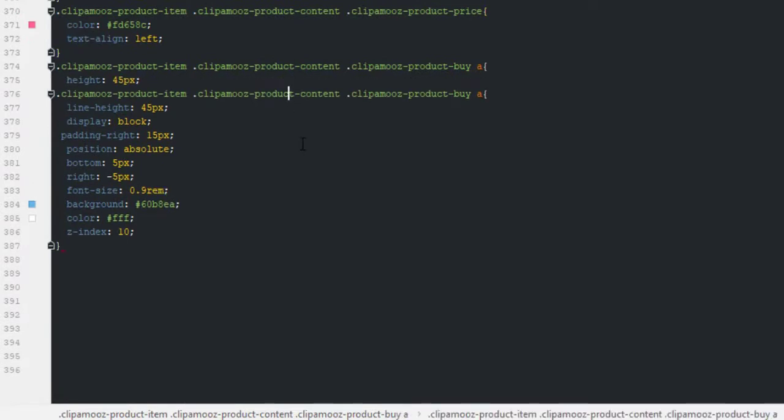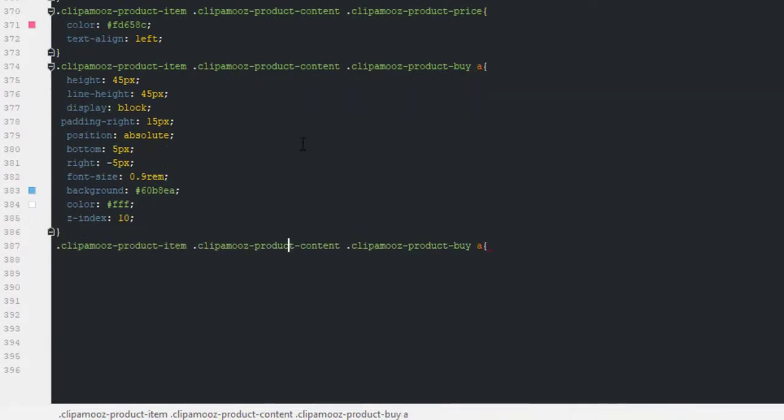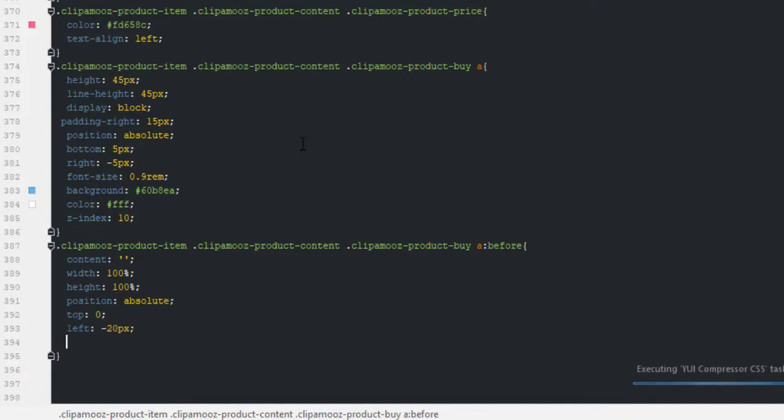First Ctrl+D, a before: content empty, width 100%, height 100%, position absolute, top 0, left negative 20px, background inherit, z-index negative 1.